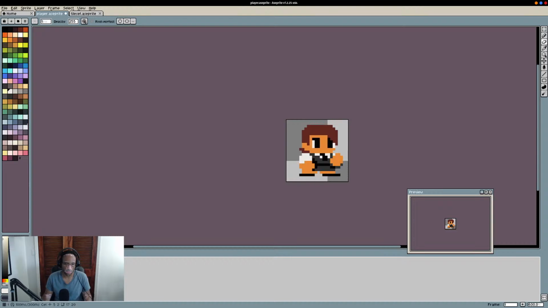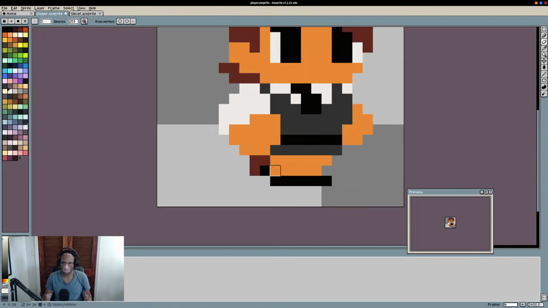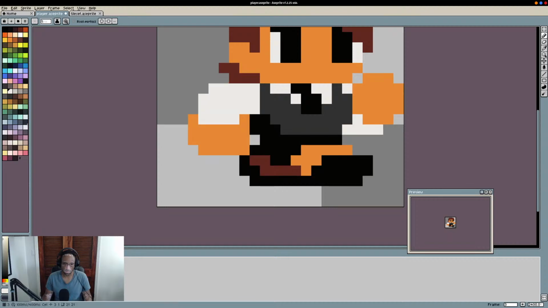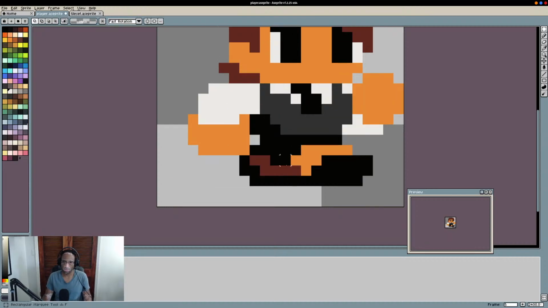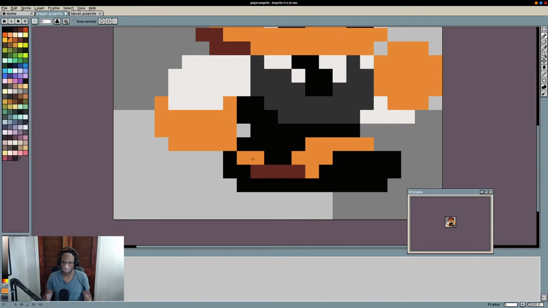Alright, I think this is pretty good. Let's call this a walk cycle. And actually, let's just do this. We're going to duplicate this frame here. There we go. And then this will be a brand new frame. Now this one, we're basically going to swap this. So this is the back foot. This is the front foot.